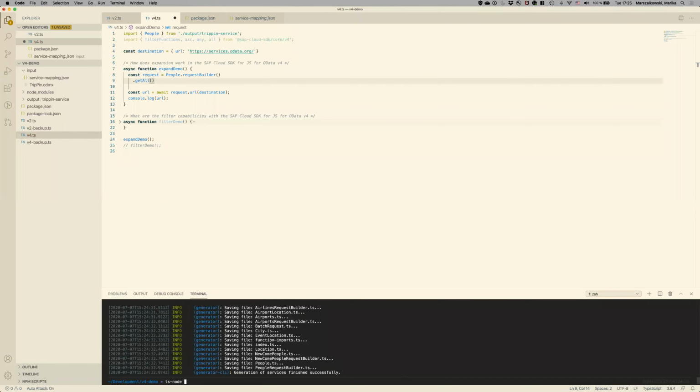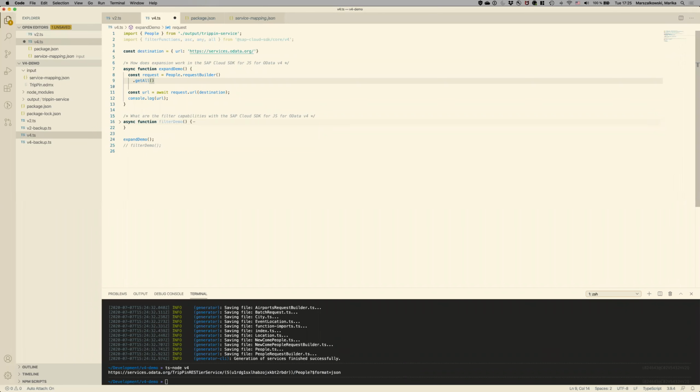TS node v4. So you can see that this now uses the destination that I specified here, the URL part that is part of the service, and so the service path, and then people is the name of the entity set that we want to talk about, and then again stuff that is generated from the SDK.